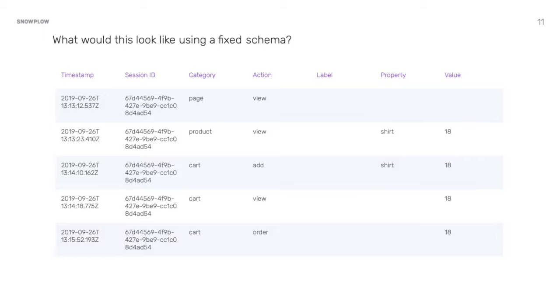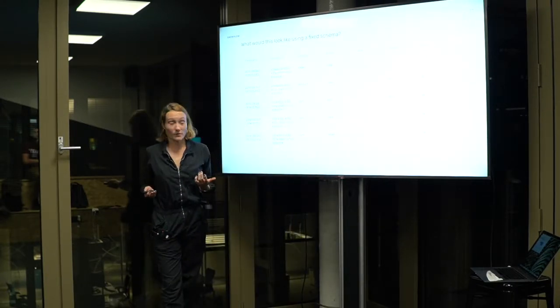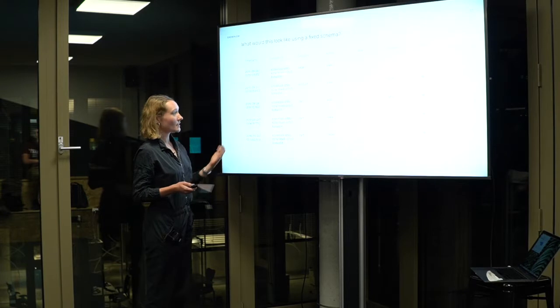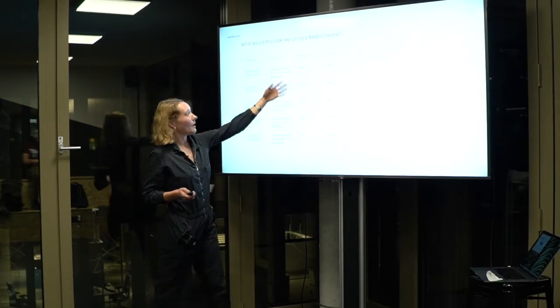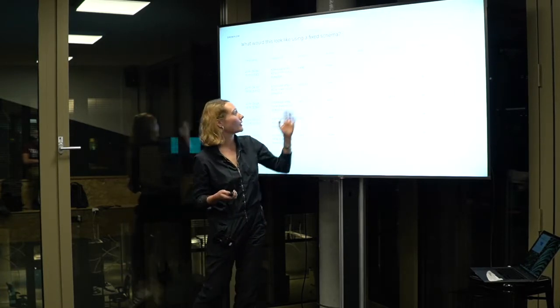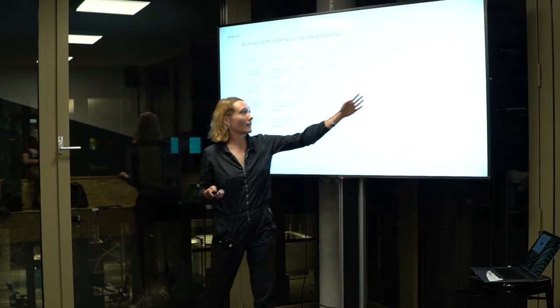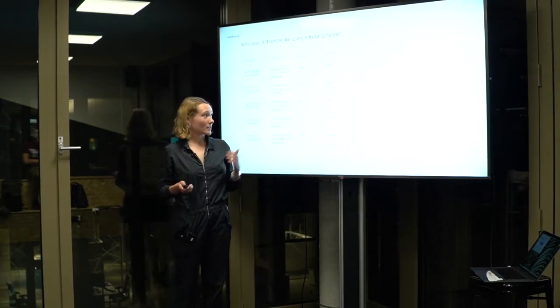So you'll have the page view at the beginning of the overall page, and then you'll have the individual product views where you might want to capture as a property what product was viewed and the value. You might define the price of the product that people viewed. The next thing will then be the cart, adding the product to cart. So again, you're using maybe the first field to capture what is being interacted with, the second to capture the interaction, and then again, you might want to add some additional information about the product that's being added to the cart.